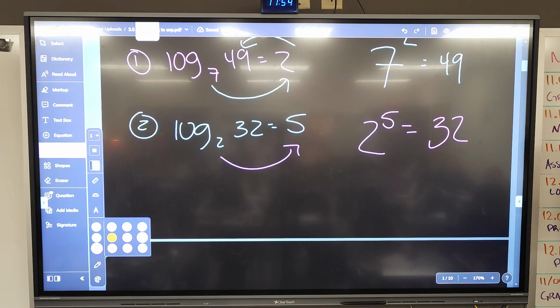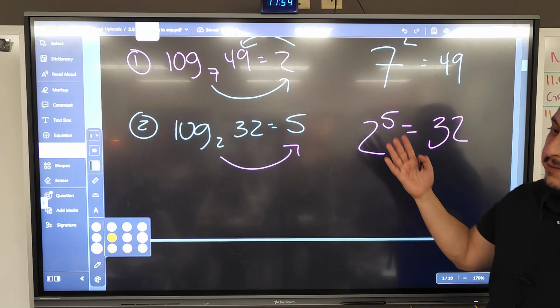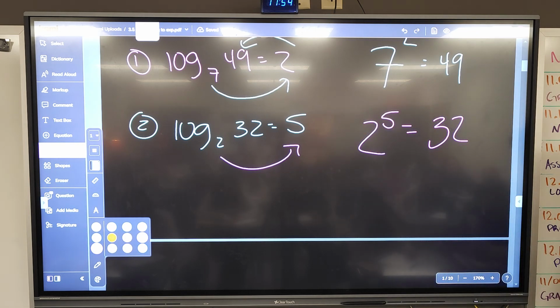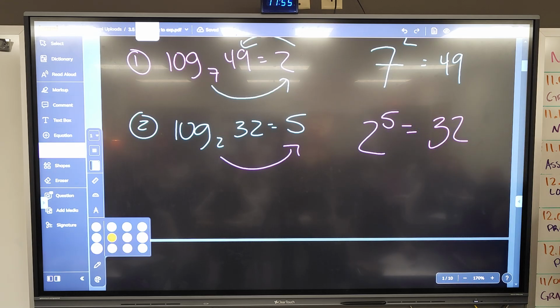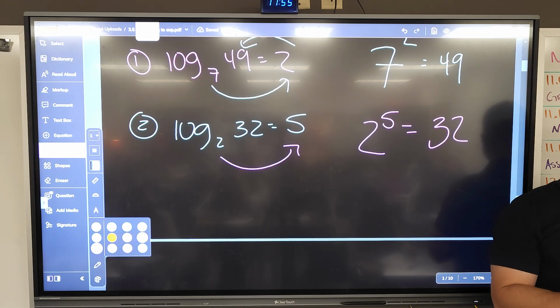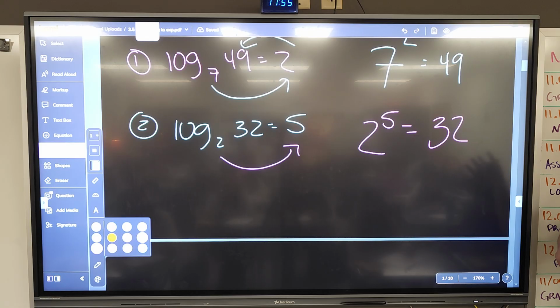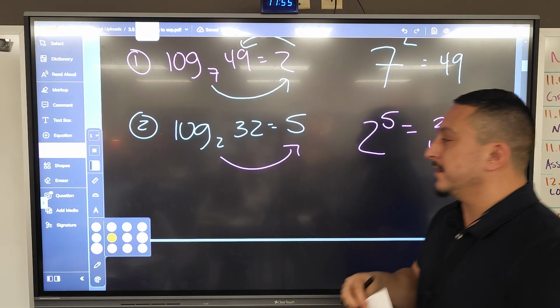By the way, I thought about taking the calculator off, but I forgot to. You don't need your calculator at all today, unless it's for checking. Like here, how do you know that 2 to the 5th is 32? You need to be able to do this. It means 2 times 2 times 2 times 2 times 2, 5 times. So let's do it together real quick. 2 times 2 is? 4. Times 2, 2 times 4 is? 8, times 2, times 2. That's how you do it when you don't have a calculator. You just chunk it, chunk it, chunk it.